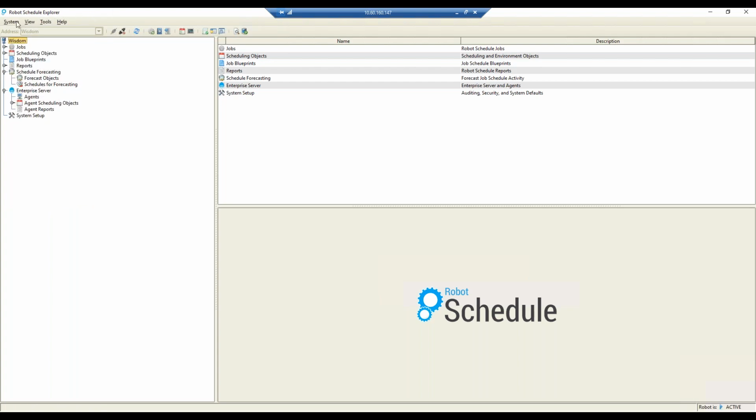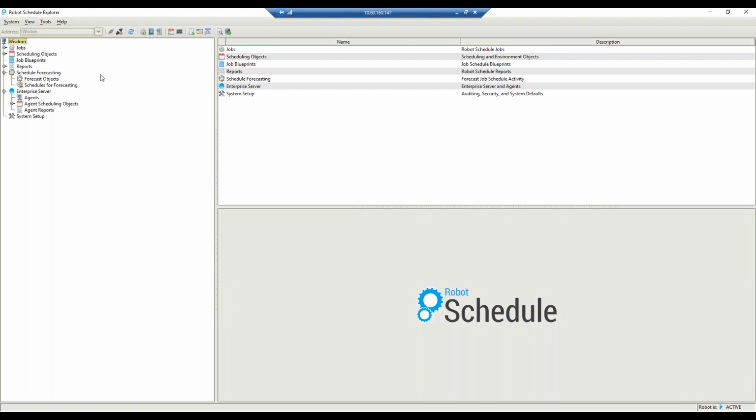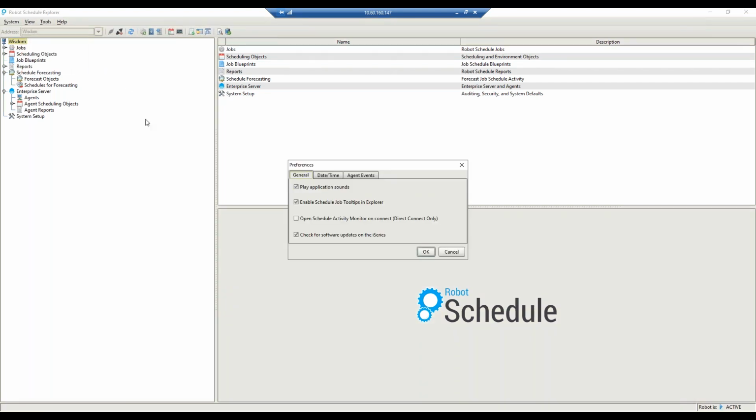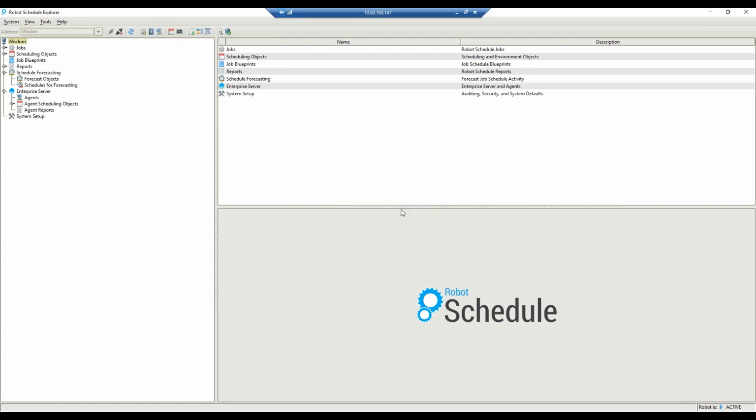As I roll through the top here, I have drop down menus where I can change my view. I just very seldom play with this. I'll just change the background a little bit here. I have preferences I can set up on my GUI. I can have sound playing, and other functions. I usually don't play much with those. Certainly have built-in help. I can connect and disconnect the GUI. That doesn't stop Robot Schedule. It continues to run.